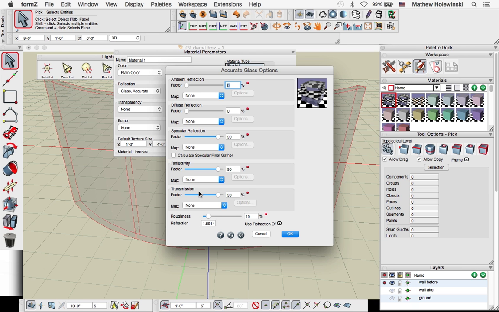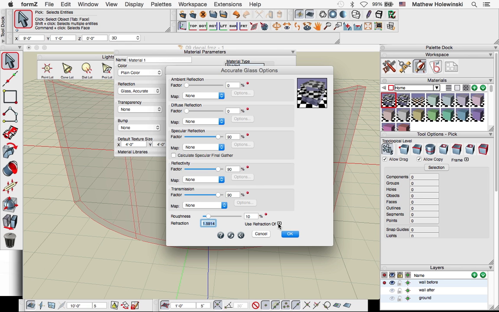Now here's another new one that's in the glass accurate, and this is only in the glass accurate, is the index of refraction. So light will actually bend as it goes through the thickness of that solid object. So if you look at a crystal ball or a thick glass vase, when you're looking to the background looks like it's shifted or distorted because of that refracting light. And this works best on solid objects because the light has to come in and it also has to pop out the other side. So if you have a surface object, the glass accurate may not look all that great. So for the glass accurate to have its full effect, you really need to apply that to solid objects that have some thickness to it.